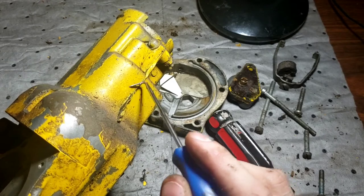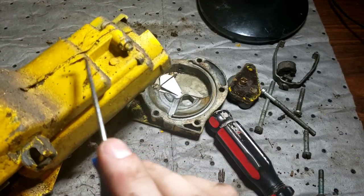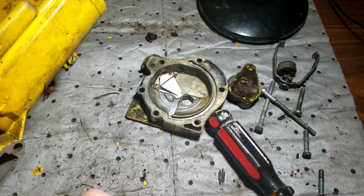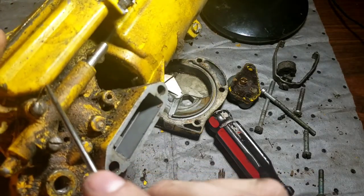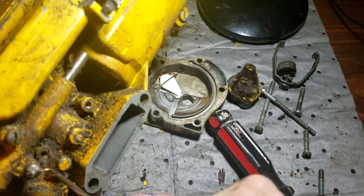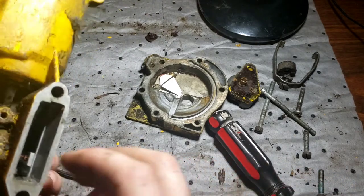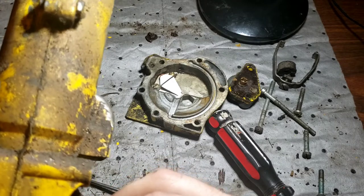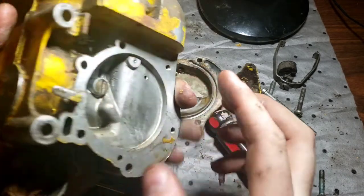Shockingly enough, though, somebody's been in, but the paint is still on, so how far in depth they actually went, I couldn't tell you. It looks like a primer might have been redone. See, the screws are missing their paint, and some tool marks, but other than that, it looks like it's in pretty good shape. That moves freely.